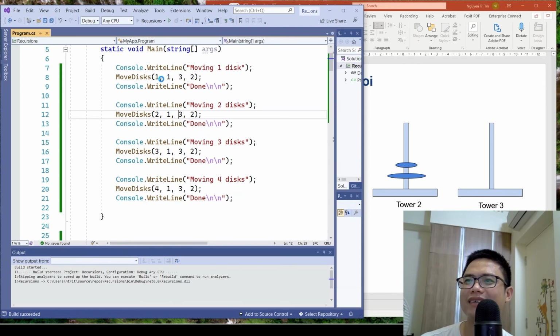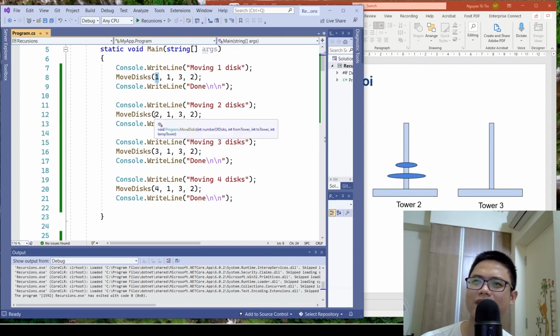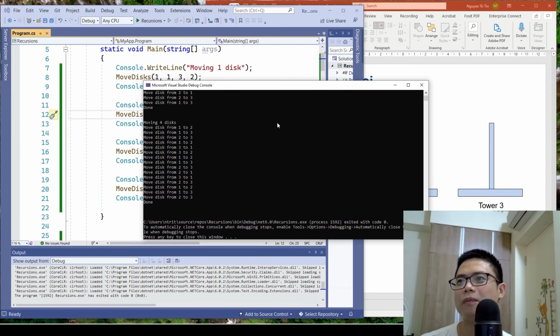In here, I test moving 1, and after that moving 2, from tower 1 to tower 3 with temporary tower 2, and so on. So we'll test 1, and after that 2, and after that 3, etc. Let's go. This is the output.